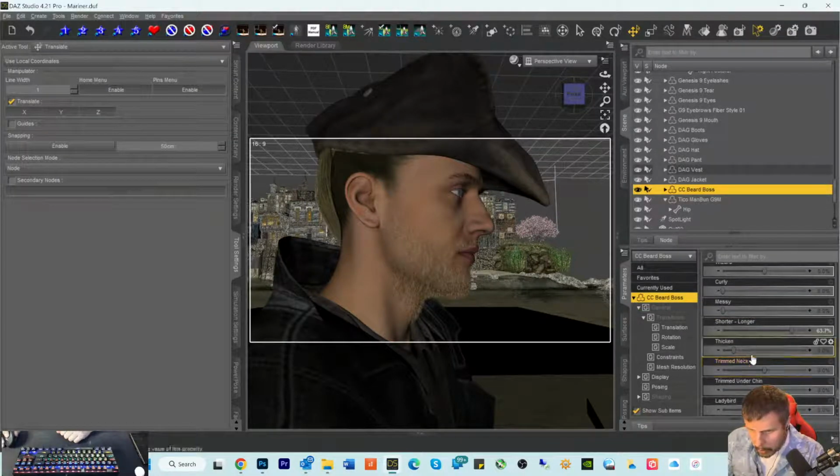Okay. We're going to trim the neck a little bit. Okay. Then we're going to, this is the Verde, right?